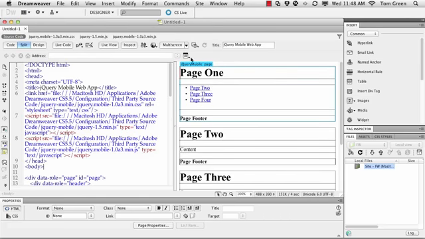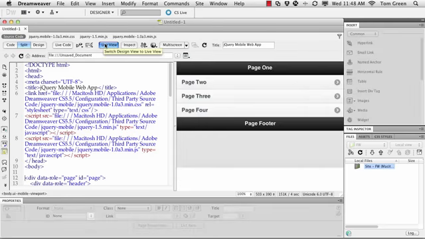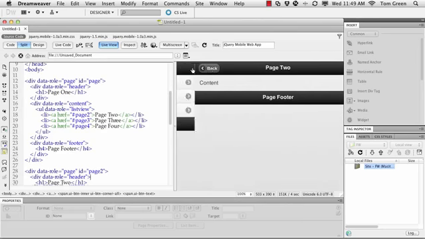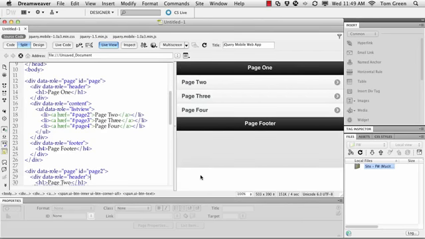An interesting thing about this is if you go to Live View, you can see there's the default theme. And just to prove to you that in Fireworks we used the default theme, remember that the button was blue. We changed it to a brown, but here's the default. Now if I click on page 2, this button here will turn blue. See? Okay, so we've got the theme done.